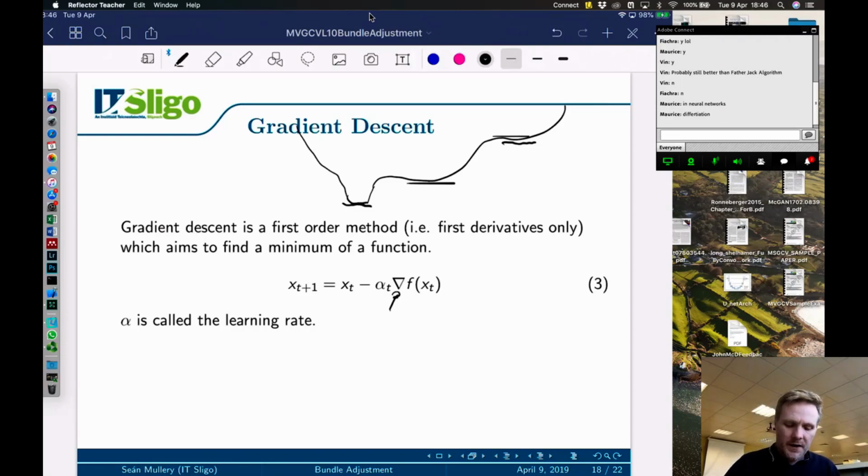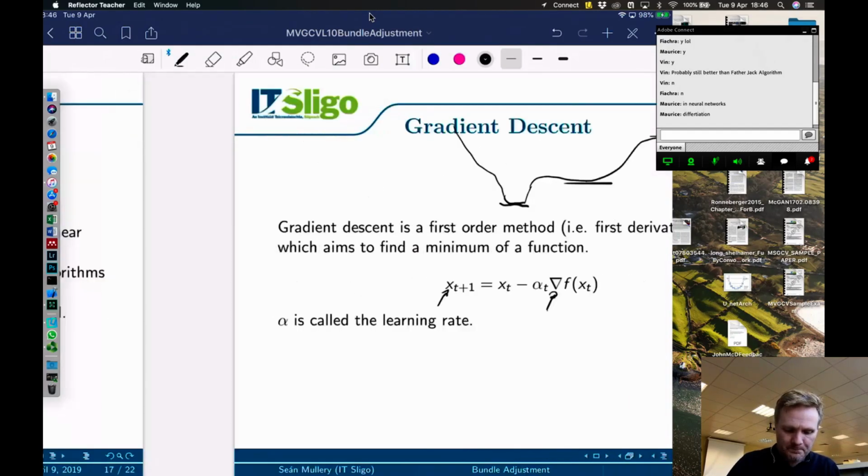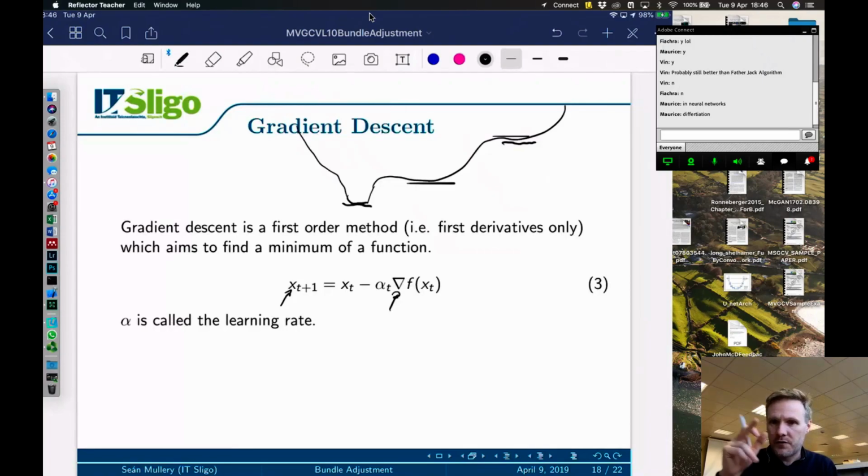Now the formula for it here is given that what we want to do is try and find the right parameters. So I'm just giving the parameter here as x. Now bear in mind that I'm going to show you a one-dimensional version, but in terms of these examples here, this could be a 115-dimensional problem, or much higher than that again. And when we get into neural networks, you could be dealing with hundreds of thousands of dimensions. The same idea applies. It just becomes a much more complex problem to solve. But I'm going to show it to you here as a one-dimensional problem, just so that you can get the sense of what's going on.